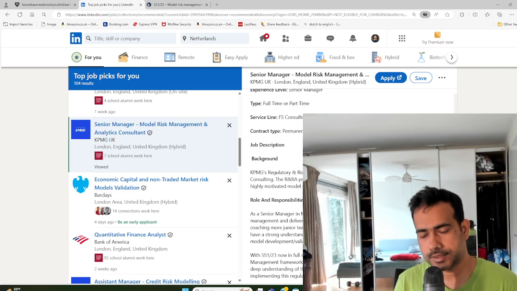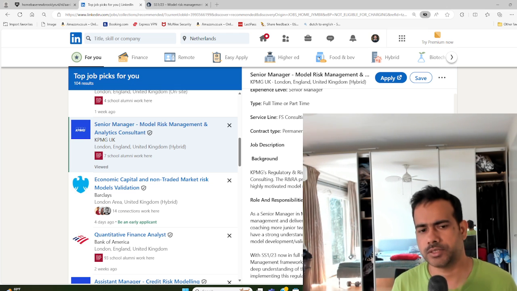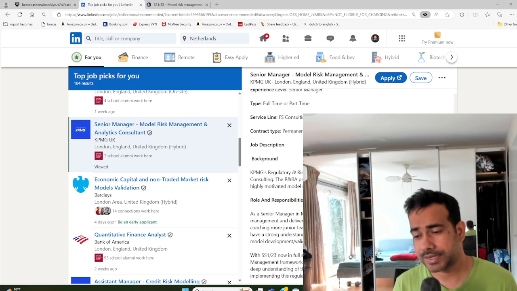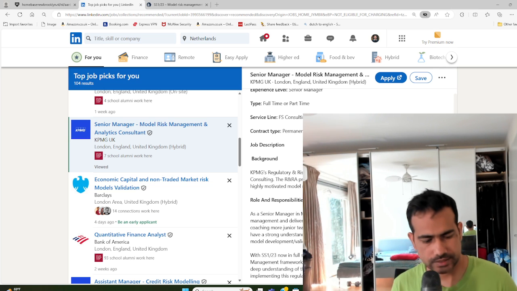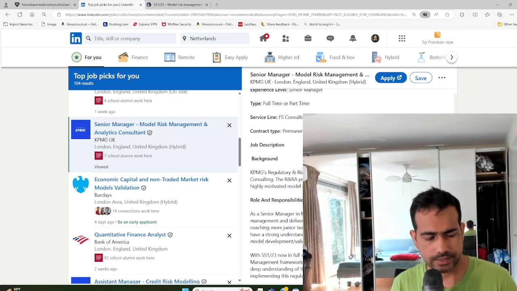Okay, and in the UK, the regulator PRA has recognized model risk as a risk type in itself. It was for the first time a regulator has recognized model risk as a form of risk. It was not the case a couple of years back. For instance, if you were working in model risk within credit risk, you would still be considered as somebody working in credit risk, right? So that has changed, at least in the UK, because the regulator has now recognized model risk as a specific form of risk, and that can happen in any other risk area. Anywhere you use a model, there is an involvement of model risk, and this role is exactly for that.